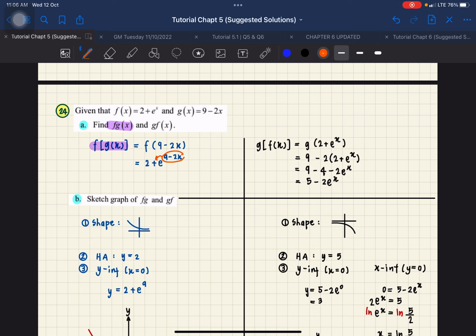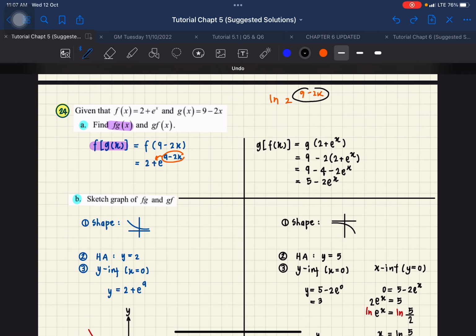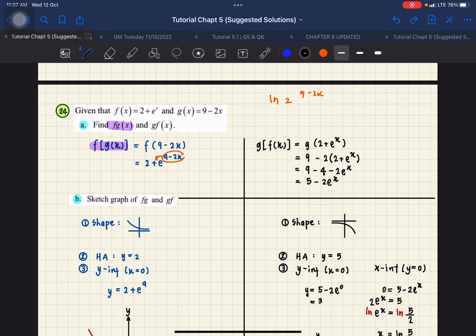Awak hanya boleh bawa ke depan kalau dia ada ln. Let's say you have ln contohnya 2 power of 9 minus 2x. So yang ini bila dia jadi power barulah yang ni boleh bawa ke depan. So sekarang ni kita ada exponential dekat bawah ni, ada base e. So kita tak boleh nak bawa power tu ke depan macam tu je. Tak boleh, salah. Tak ada property pun yang cakap boleh nak bawa macam tu. So incorrect.